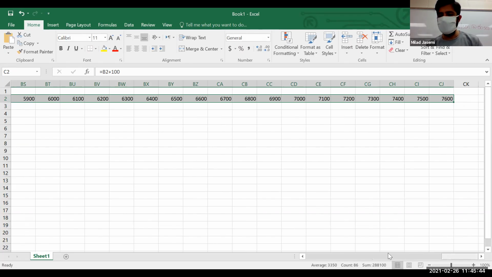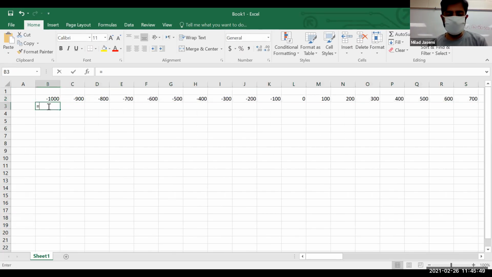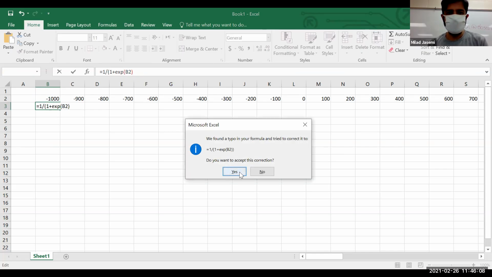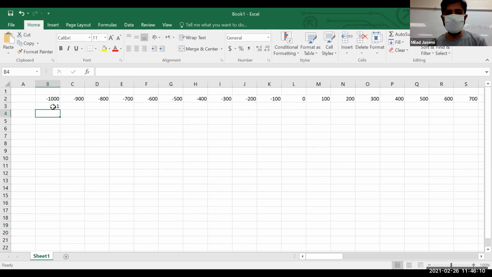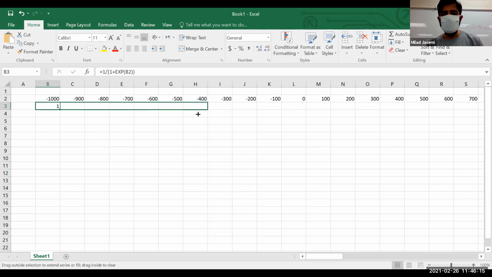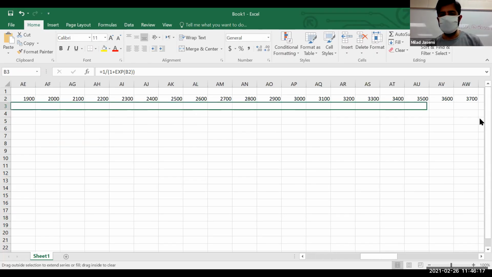And I create this range. And I put the function here. And after that, I run the results.